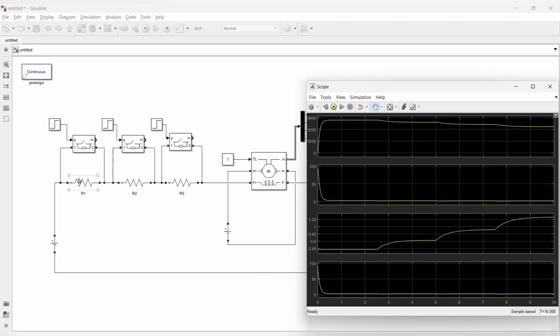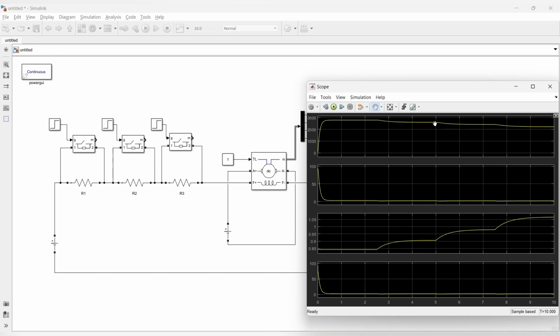But after 2.5 seconds, we are removing this R1 resistance and current flows through this path, right, through this field winding. So the current through the field winding has increased, and because of that, the speed has decreased to a little lower value.